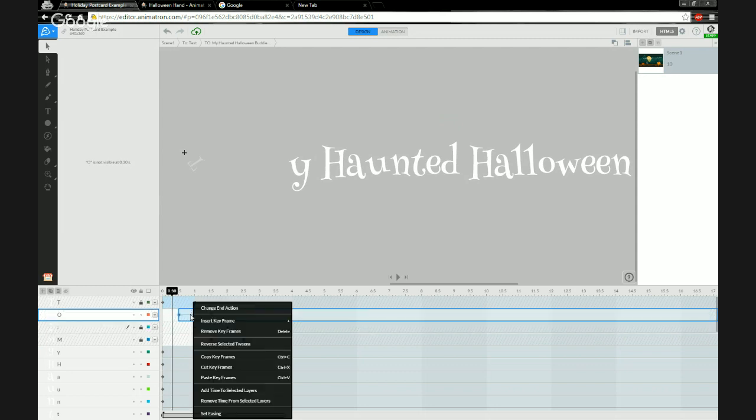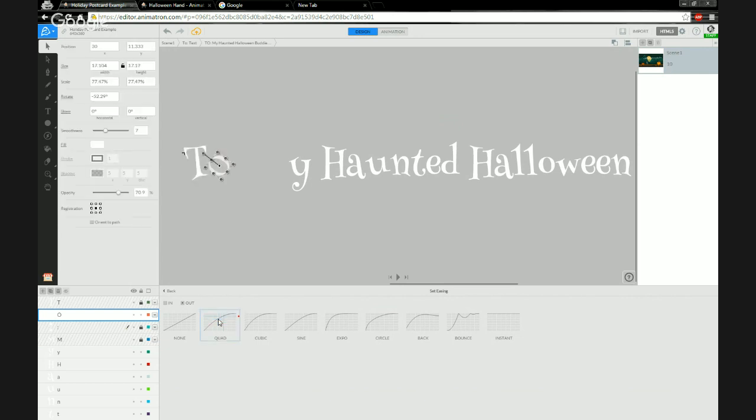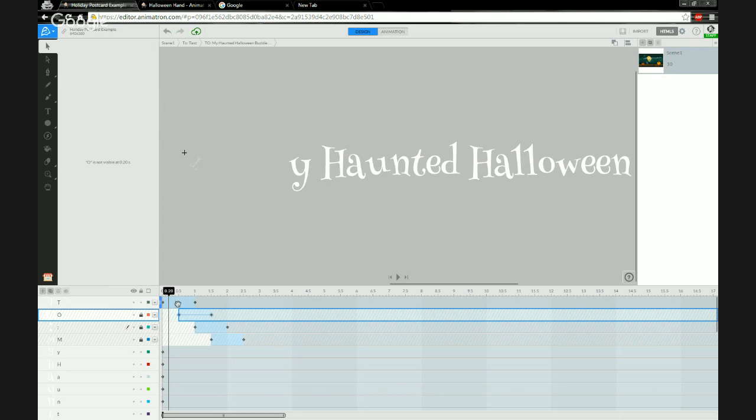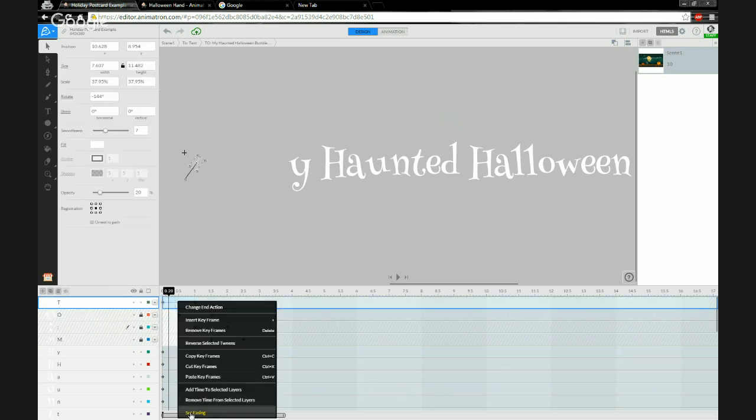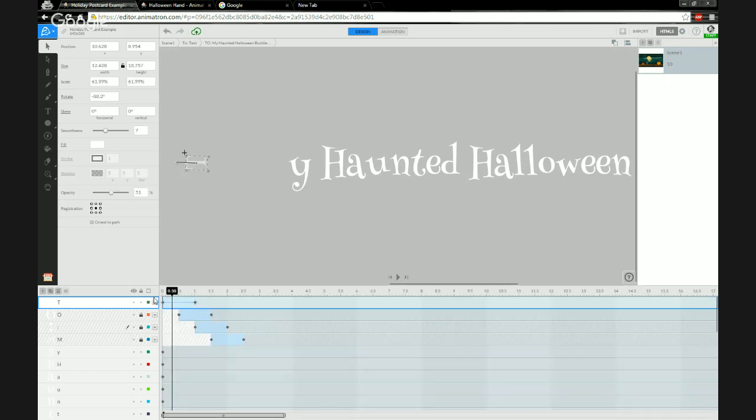I'll go to my O, right-click, set easing, uncheck in, click on quad. And so each one of my text character animations is going to have this soft entry to where it shows up in the entire string of animation.